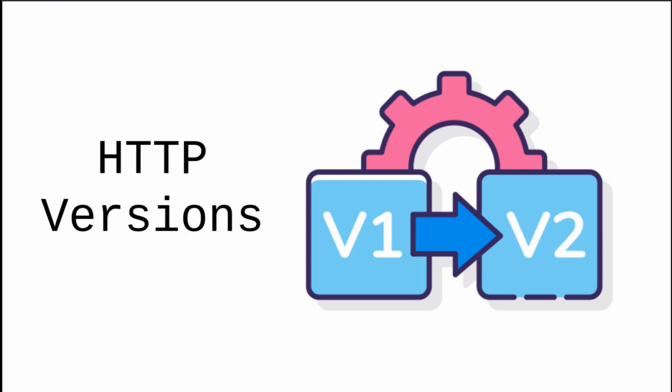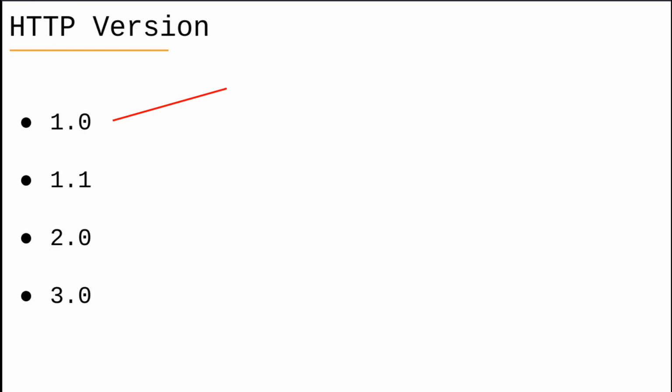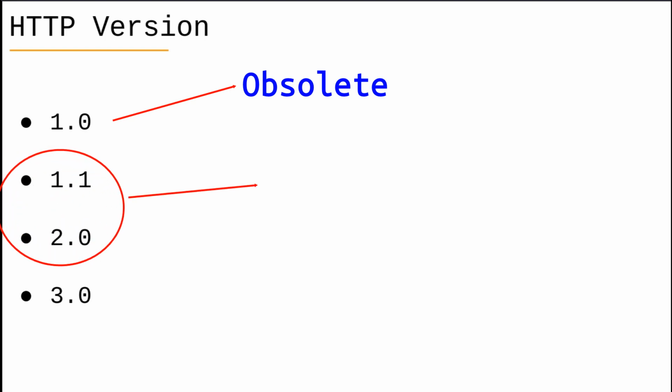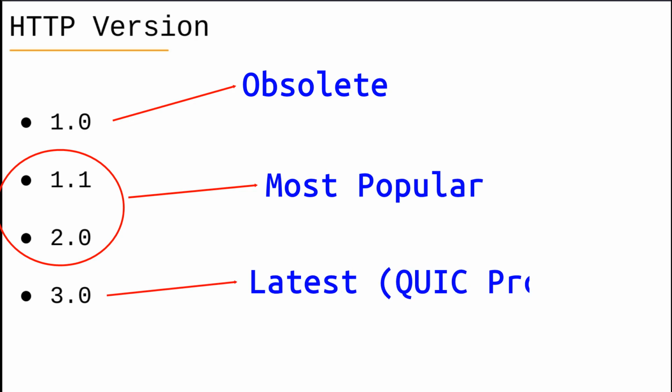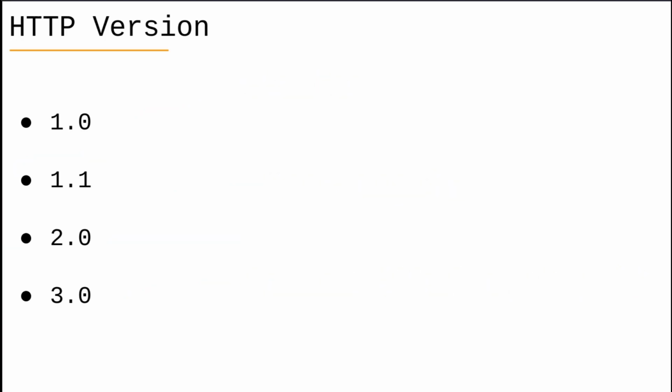The HTTP version tells the server to pass the request appropriately. Version 1.0 is obsolete now, and almost the whole World Wide Web has moved to the most widely used versions, that is version 1.1 or version 2.0. HTTP 3.0 is the latest version of HTTP, which uses an entirely new transport layer protocol called QUIC instead of our traditional TCP. For now, we will discuss a little bit about HTTP version 1.1 and version 2.0.